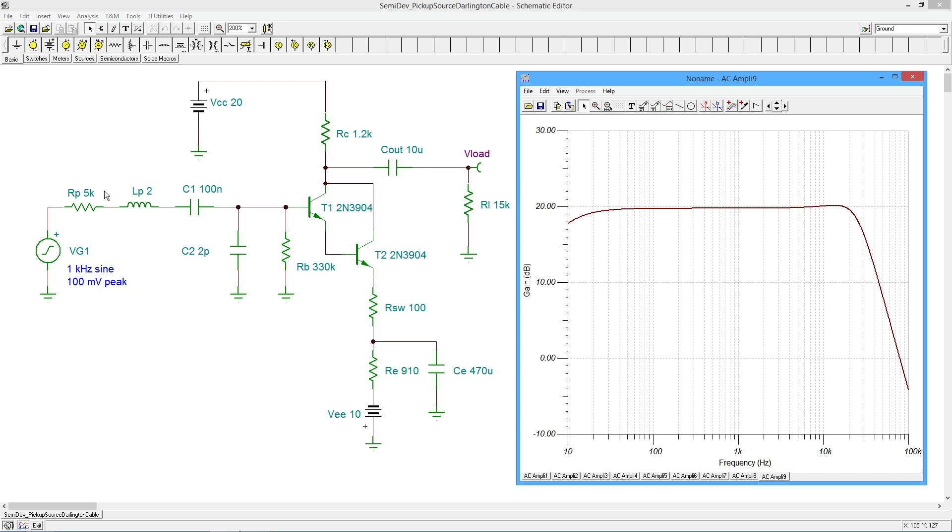If you go in the lab and try to set this up with a standard function generator, it's only got a 50 ohm internal impedance — and that's great for seeing what the amplifier has for potential, but that's not what your source is. So you have to go back and look at what the driving source is. This is something a lot of people ignore: the internal impedance of the driving source is a very important thing. If you really want to measure this, you can get a modern digital LCR meter, which would allow you to check resistance, inductance, and capacitance values at various frequencies. You could check the pickup, see what you have — do you have two Henrys, one and a half Henrys, what's the resistance, and so on. Build a model just like this in your simulator and give it a shot. See where you go from there.